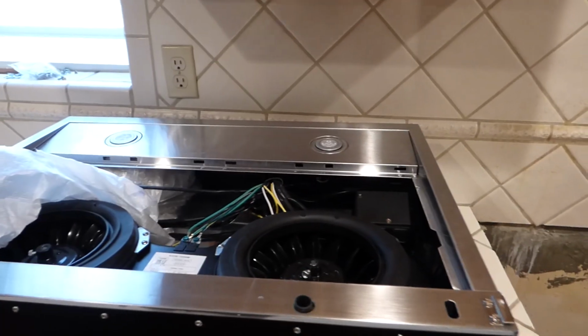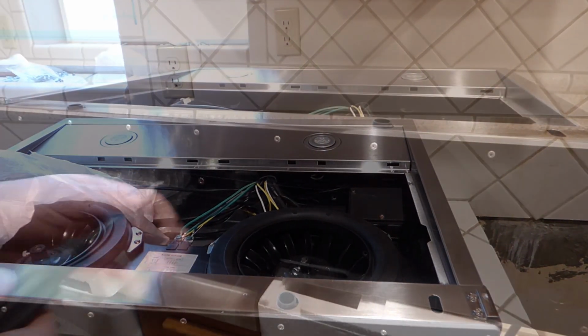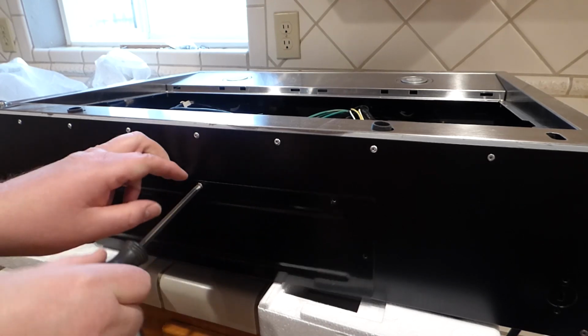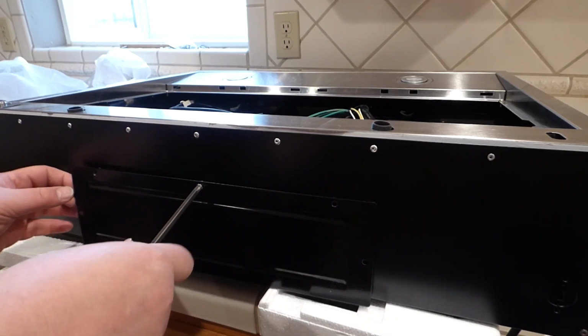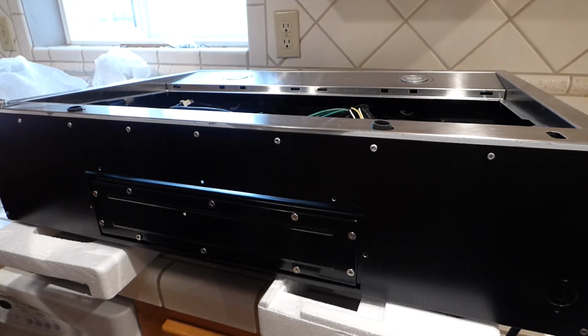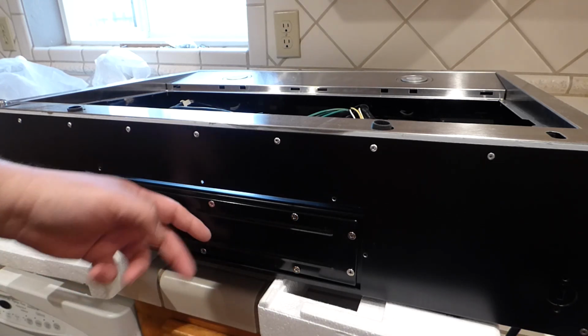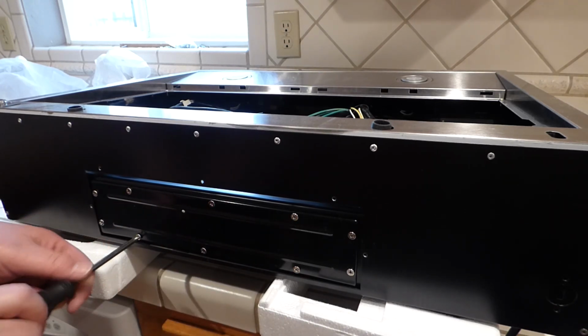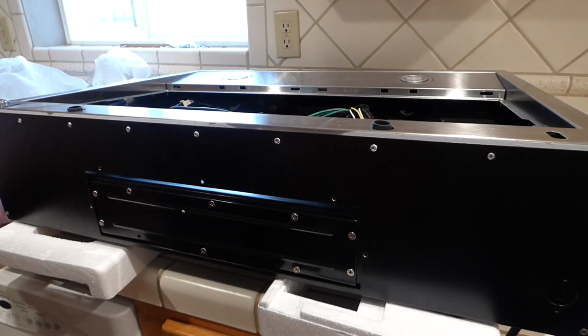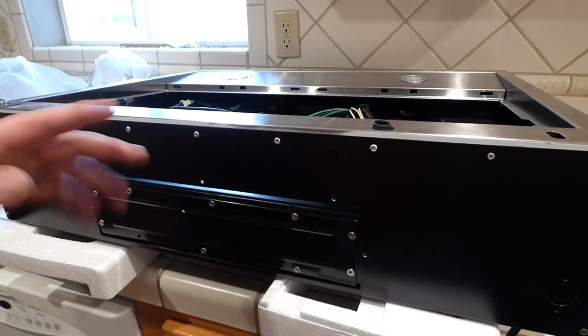All right, so what else is packed in this thing? This makes 5 screws for this back panel here. Keep the screws, set them aside. Oh, look at that. There's an inner panel, which also needs to be taken out if you're going to be venting out through the back. So we got 8, 9, 10 for this one. Keep your screws separate so you know where they're at.